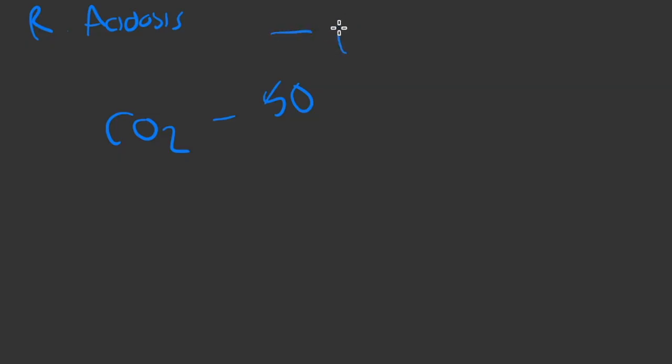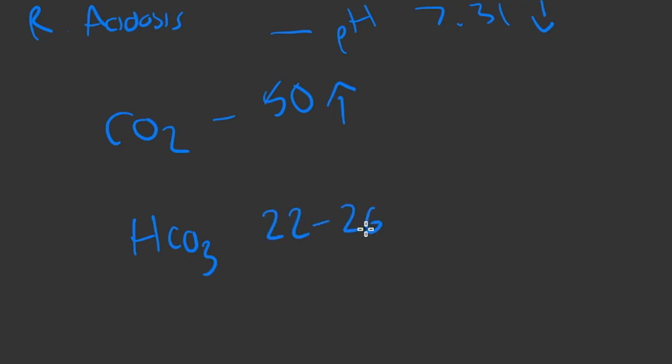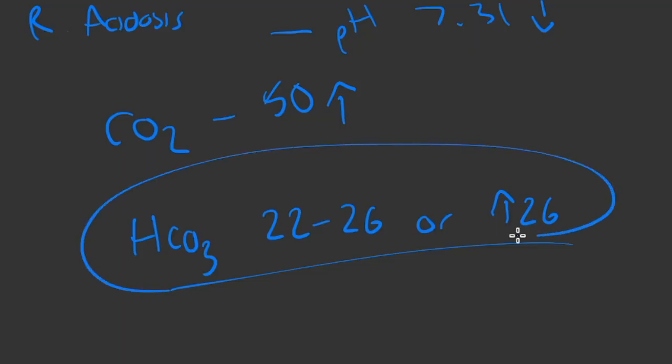Remember, find your pH first. In this case, your pH obviously is 7.31. Right? So as you can see, this has gone up, this is down. And to find out if it's compensated or not, your HCO3 would either be between that 22 and 26 number, meaning that it's uncompensated, or it would be above the 26 threshold. In other words, your kidneys are producing more knights to fight off the more ogres that have just entered your system. That's how you know it's compensated, through this number.